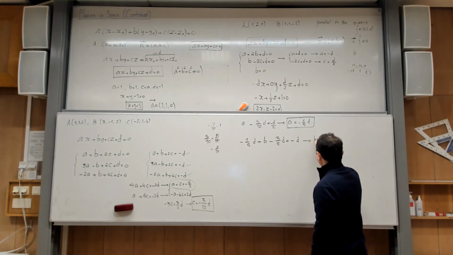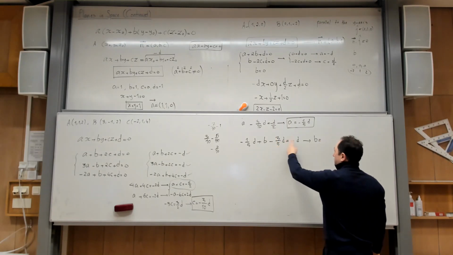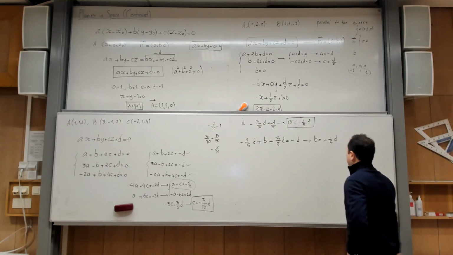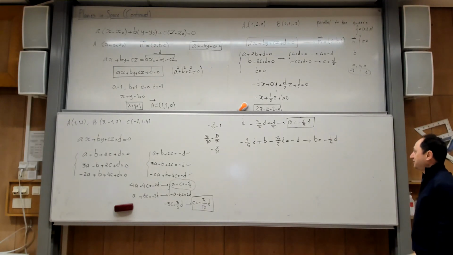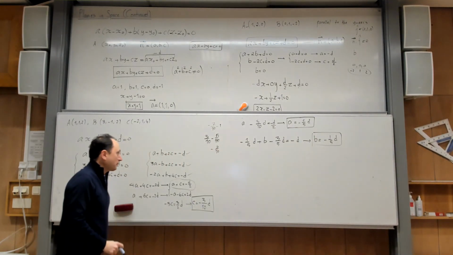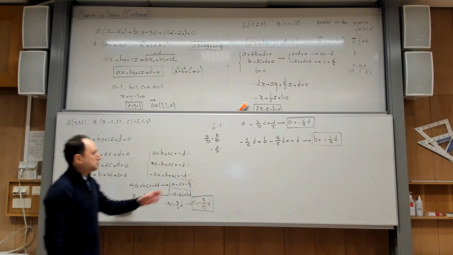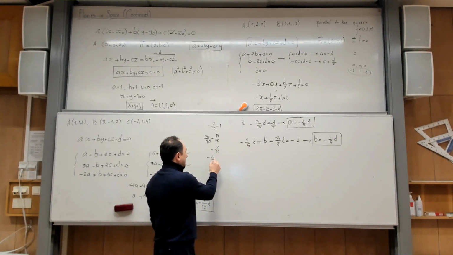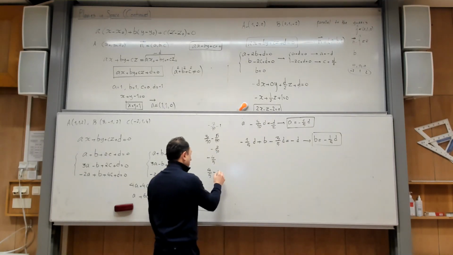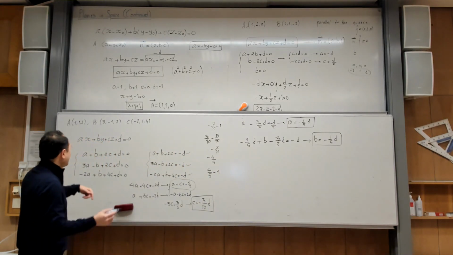And then I want to find b in terms of d. So this becomes minus 4 over 5. I move it, it becomes over 5. Minus that is minus 1 over 5. Please confirm this one. Do you agree with this one or not? Yes? So that becomes minus 4 over 5. When I move it to the right, it becomes 4 over 5, but there is minus 1 here. So this becomes minus 1 over 5. Yes? So apparently it's correct, hopefully, but I want to check it with my answers.